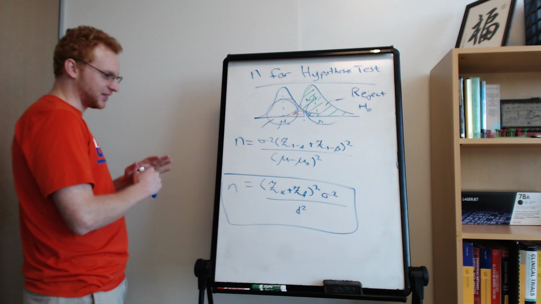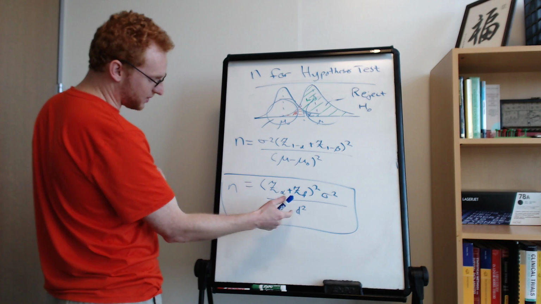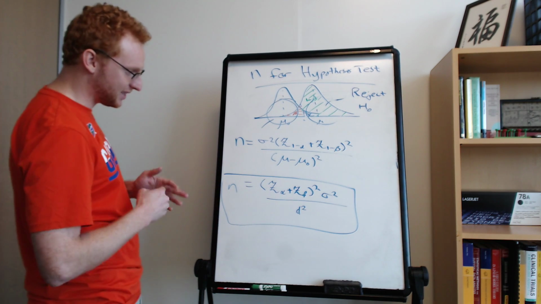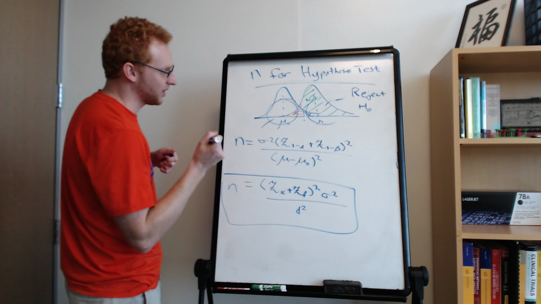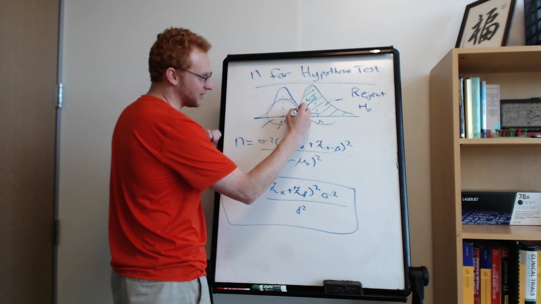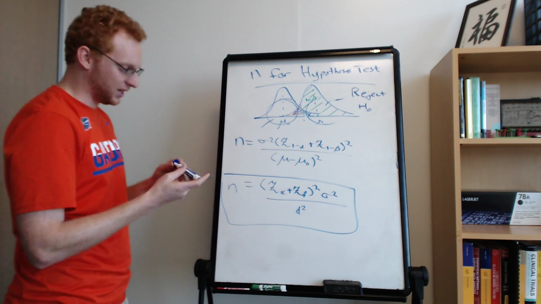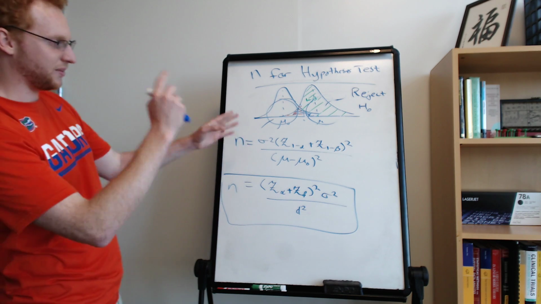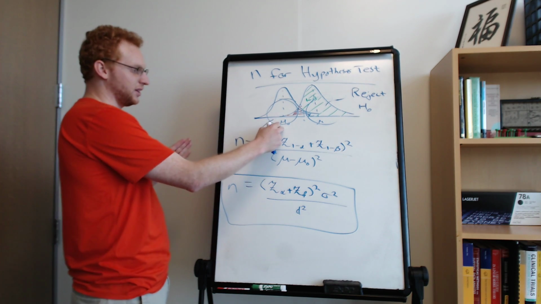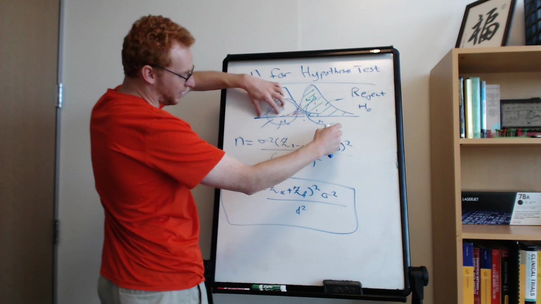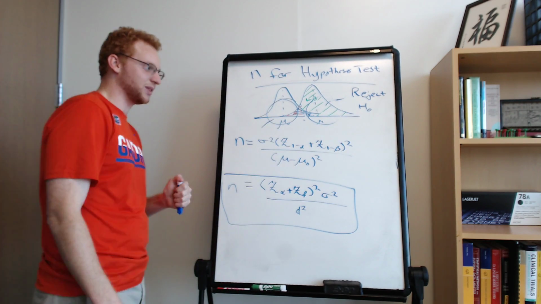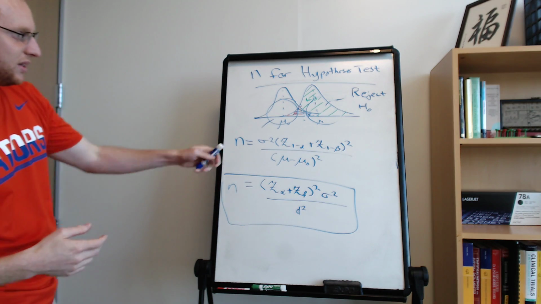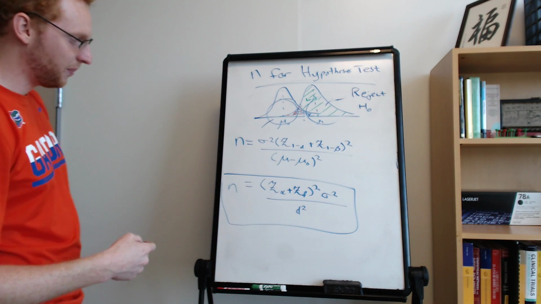Let's see if this makes intuitive sense. The smaller difference you're trying to detect, the larger the sample size. That sounds reasonable because there's more overlap, and with these overlapping data points you don't really know who they belong to, so they're not useful in determining if it's the null or the alternate. It's the data points over here, the data points over here, that really help you distinguish if the null is true or if the alternate is true.